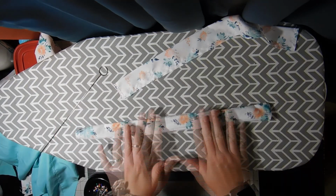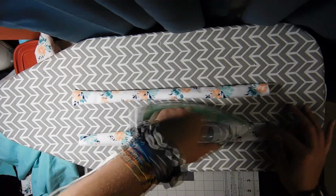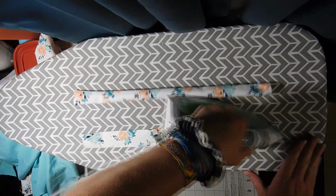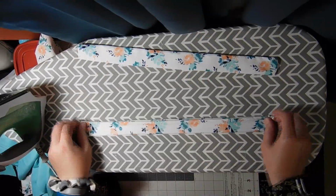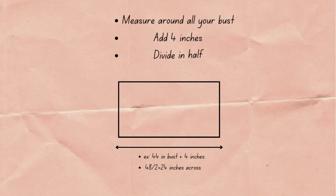The next part with making the bodice is a little bit tricky, so I tried to make a little diagram to show what I was talking about. The most important thing you need to remember is you're going to measure all the way around your bust, and you're going to add 4 inches to that. That'll then be cut in half to be your halfway point, one for the front and one for the back. I included my measurements in the diagram to help with what I'm trying to explain here too.